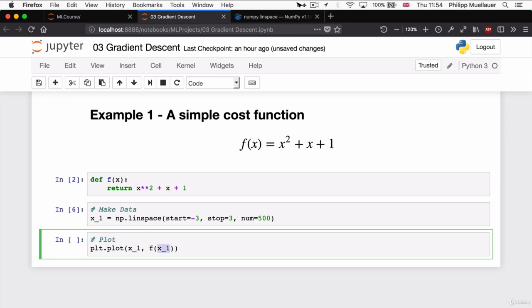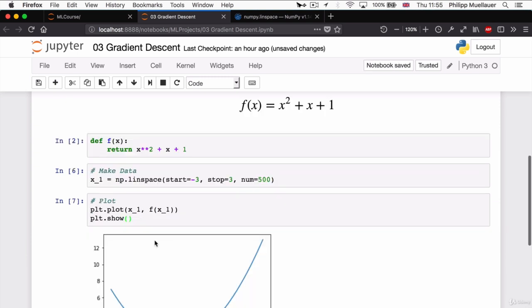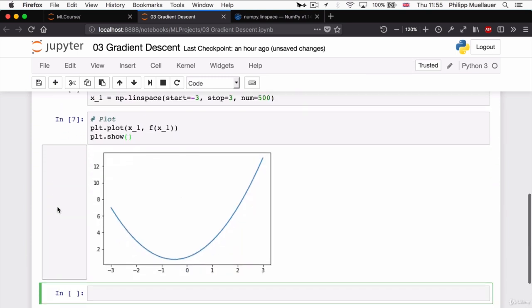We're going to feed the actual data that we have in x_1 into our function here. We're going to plot f of x as our y, and x_1 is our x. So now let's call plt.show, parentheses at the end, and see what happens. And here it is. This is what our function actually looks like.